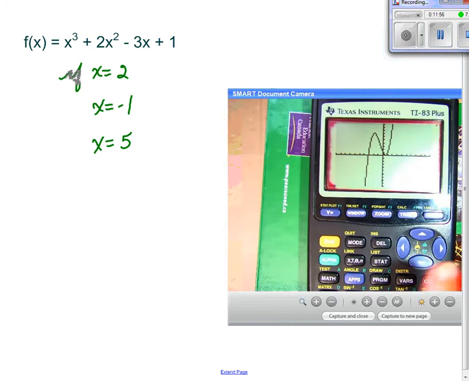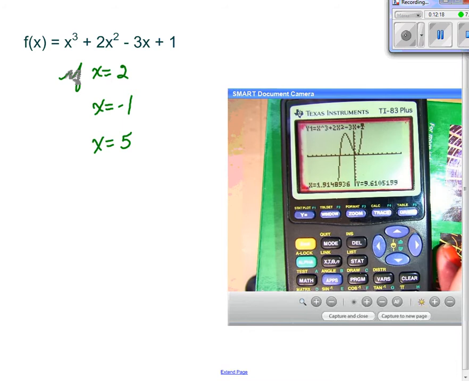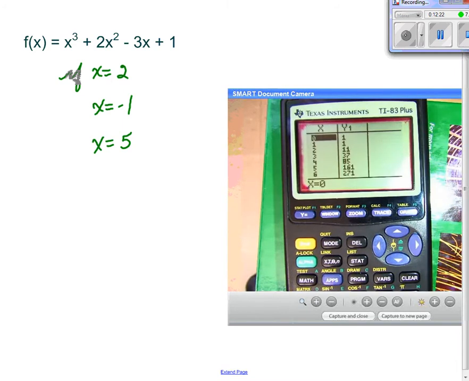At x equals 2, we can go to the table. First of all, we can trace and follow along when x is 2. You can see down below that that is not terribly accurate. We can get a bit of a sense, but it's not terribly accurate. So let's go to the table. Table is up above the graph button. There we are. Second function, graph gives you the table, and it gives us all of our values.